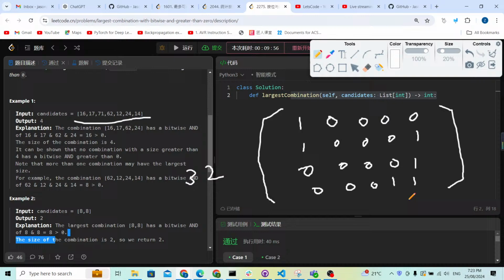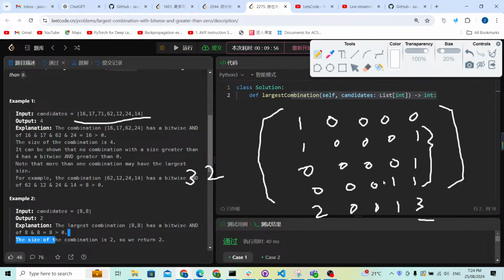For this one, we're going to check how many ones there are at each bit. At bit 0, there are 3 ones. What about bit 1? At bit 1, there is one, then 0, then 0, and then 2. So what is the maximum number? The maximum is 3. This means that for those 3 numbers, the bitwise AND is definitely going to be at least 1, because here we have 1, 1, 1. So the bitwise AND at this bit is more than 0.